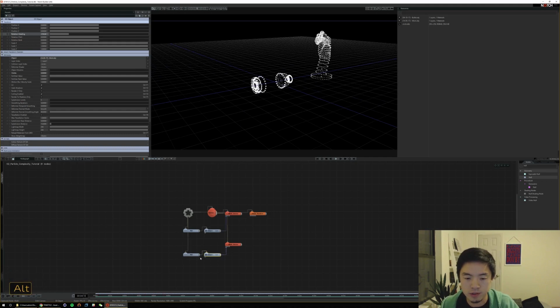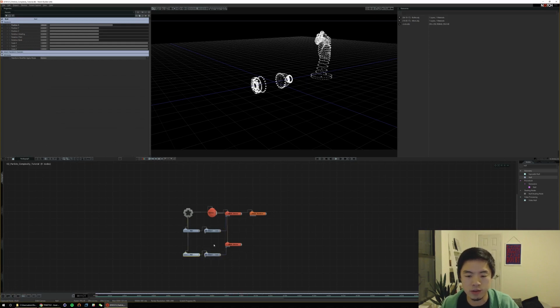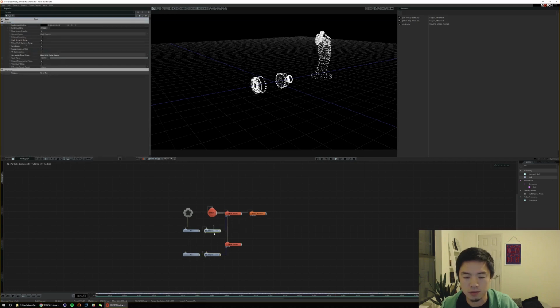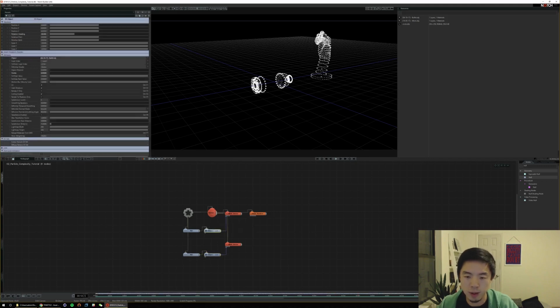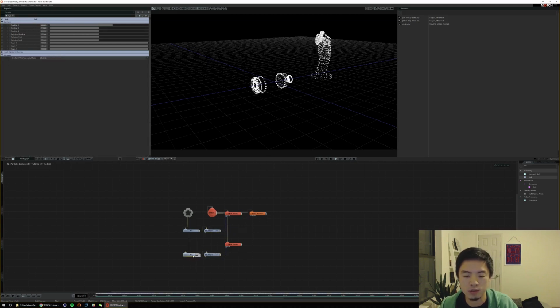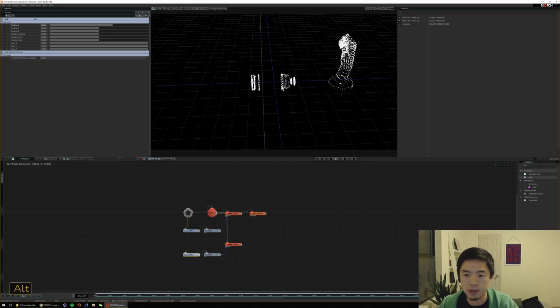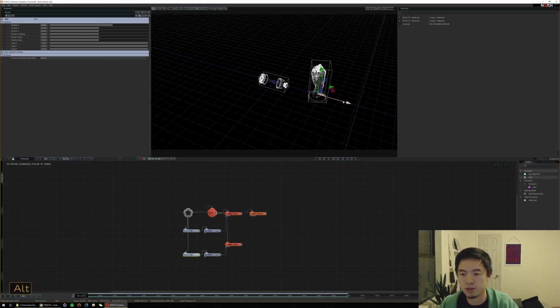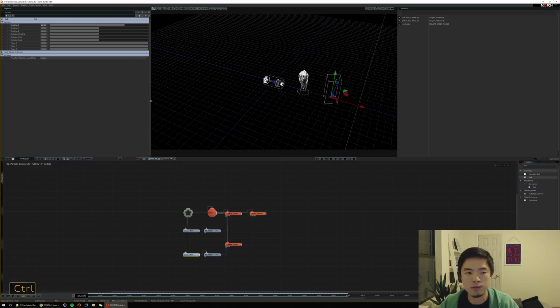If you noticed, I did my rotations on the object itself, and I'm doing my offset on this null. I don't have a really good reason why I like doing that. I think it's because I like to think of rotation as an object-specific property. And then once I've given it the orientation that I want, I can use this null that's aligned with my world axes to really accurately place this thing where I want it to be. That way my axes always align between multiple objects. It's just a small personal preference thing. So I'm going to go ahead and move this hand somewhat far away.